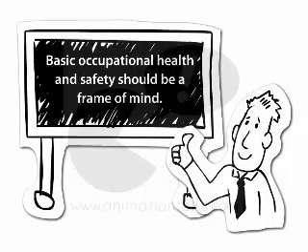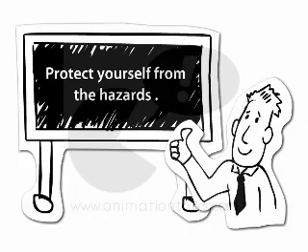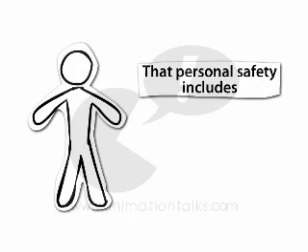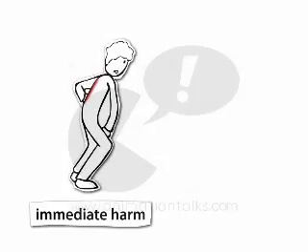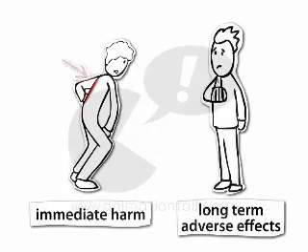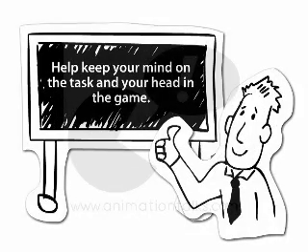Basic occupational health and safety should be a frame of mind. It consists of knowing the dangers, acknowledging your responsibilities, and making sure that you do everything you can to protect yourself from the hazards associated with your type of work. Remember that personal safety includes preparing for and protecting against incidents that may cause immediate harm or have long-term adverse effects. In light of all this, the following safe work practices should help keep your mind on the task and your head in the game.